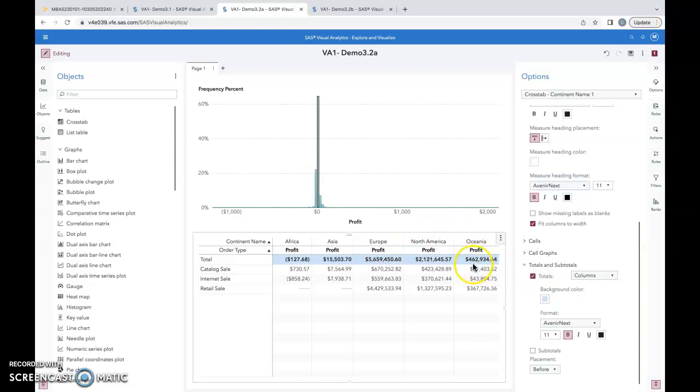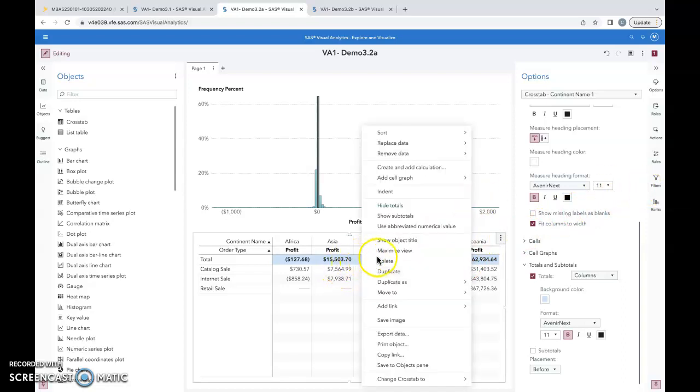And now it is asking us to change the crosstab to a bar chart. Then we're going to right click the crosstab, and we're going to do change to bar chart.